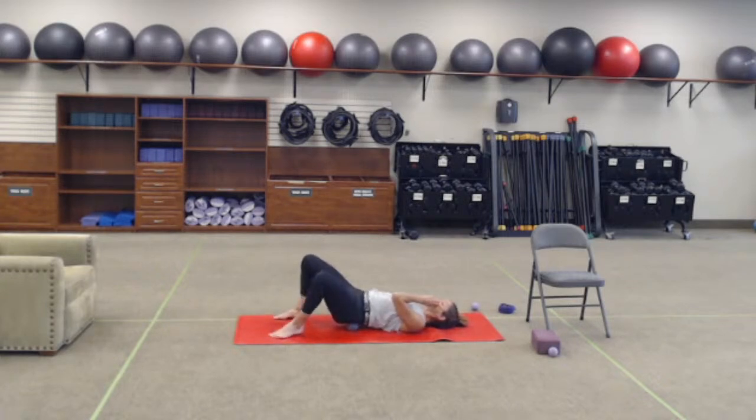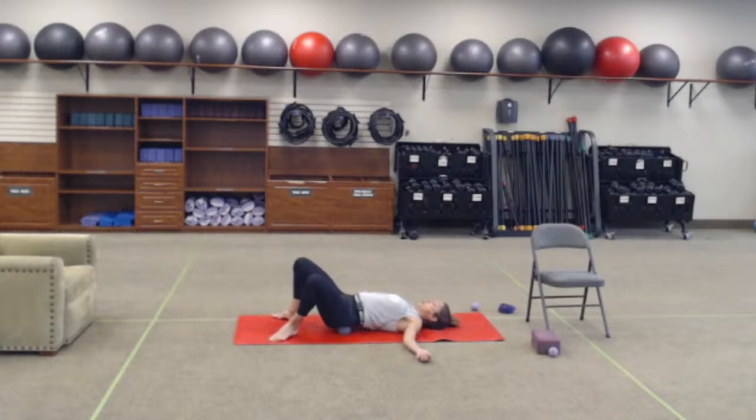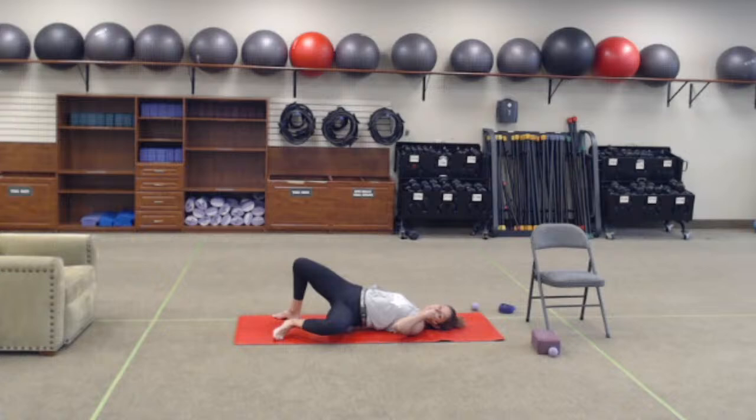Start to move the hips right, drop your left knee back to center. And again, glide, drop, bring it to center. Twice more, glide, drop, center. Maybe travel down a little bit. Going to the lower glutes now, right above the greater trochanter on the side. One more. And now pause here.